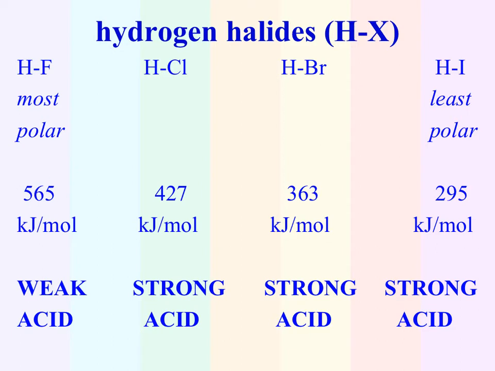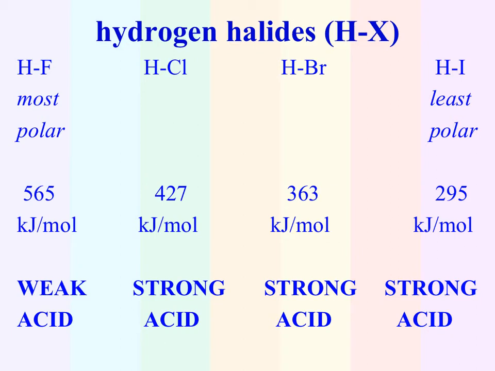That bond strength is very high, so it's going to be very hard to ionize that H+. Okay, HCl, HBr, HI, these are all examples of strong acids, and basically what you notice is that you see a pretty significant decrease in the overall bond strength for each of these molecules. So remember, when we're dealing with hydrohalic acids, or these hydrogen halides, as some texts like to call them, you're going to have to consider the bond strength over the bond polarity.